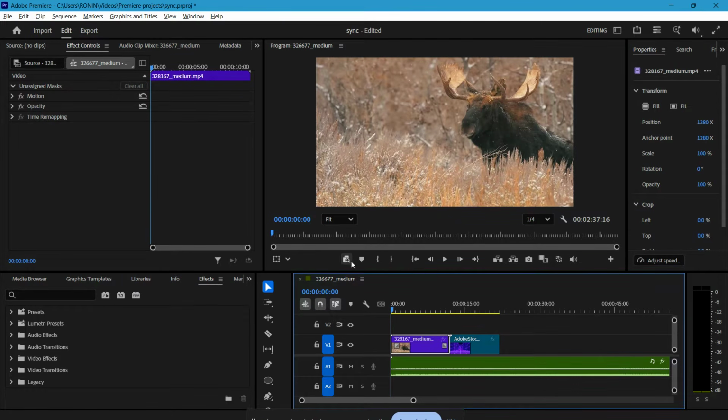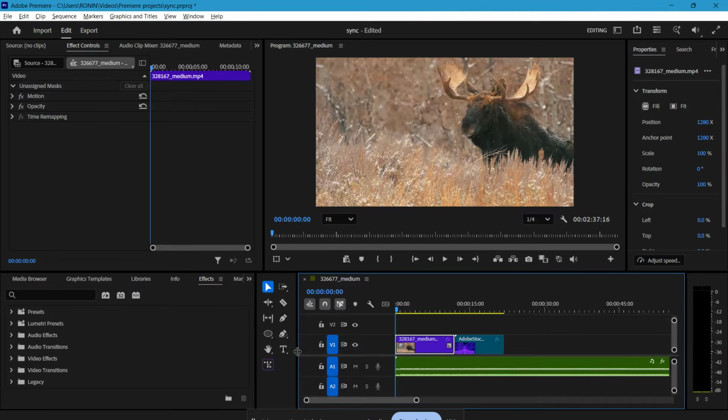The first thing you need to know is that masking in Premiere Pro 2026 looks a little different from older versions. Instead of hunting around in the Effect Controls panel, you'll now find the masking tools directly under or next to your program monitor. This is the main preview window where you watch your video as you edit. Once you locate the new masking toolbar, take a moment to look through the available options. If you press and hold on the icon, you'll be able to choose between the ellipse tool, the rectangle tool, the pen tool, or the new object mask tool. This gives you more flexibility depending on what kind of shape or subject you want to isolate.